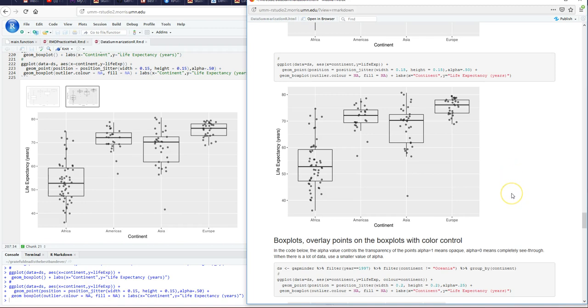Because there are now 2 geometries, there's 2 kinds of objects. We have box plots and we have points. Notice that the command has a geom point and a geom box plot. If you have more objects, you have to have a geom for it. On the geom point, notice that I have jittered the horizontal position, the width, and I've jittered the height slightly so that these points don't overlay each other.